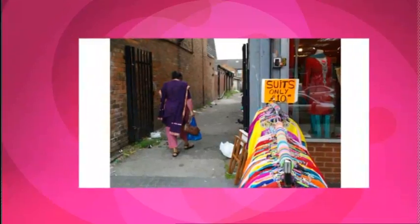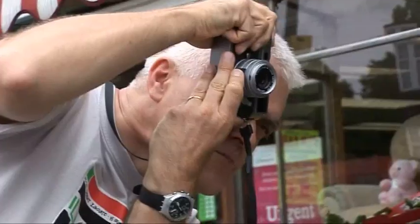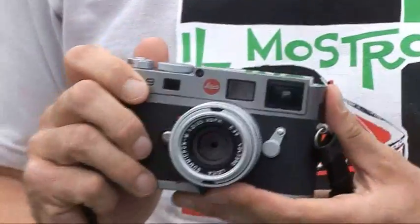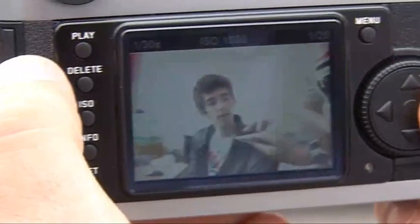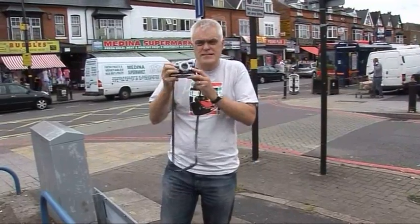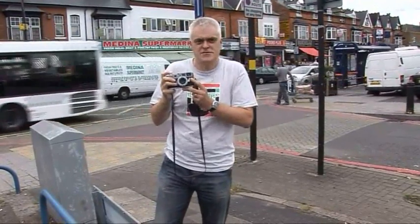It really is a delight to use. The shutter's fast and responsive and the camera can produce some really superb quality images. It is, of course, very, very expensive — about £5,000 for the body and £2,000 for the lens, so it's a very considerable investment, and that's before you add any other lenses. Also on the negative side, the resolution of the LCD screen at the back is a bit disappointing. It's also quite slow to review your pictures, the sensor attracts dust quite easily, and there's no video capture option at all. However, I think what is brilliant is that the M9 is keeping this traditional form of photography very much alive in the digital age.